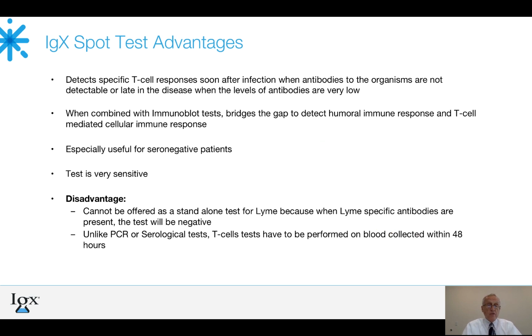So, does the test work? Yes, it works very well in very early Lyme. Does it work well in late Lyme? Not so much. And the reason is, if the immune system is producing antibodies in late disease to the Borrelia, any of the Sensu-Lato strains, this is going to downregulate the T cell response. T cells only live active for 5 weeks. If you have antibodies there already downregulating the body to stop producing so many T cells, and you add on that the T cell response is limited by the life cycle of the T cell, looking specifically for interferon gamma release through a few of the other proteins that cause the interferon gamma release, you're having a problem.